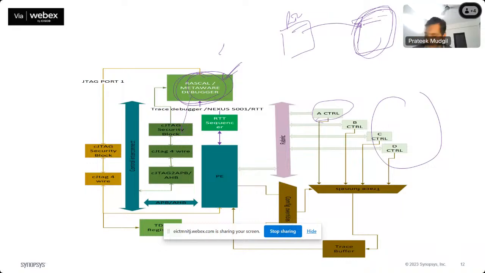First of all, one more logic: if we talk about the security block, let me talk a little bit about security also. Let us say this is an SoC, and in the SoC there is a CPU. And there is some logic which can go deep inside and read the instruction sets and the data registers inside. Then it is a hacking mechanism. Anyone can go and read the instructions and everything. If you're doing some banking transactions, then the CPU can be read in parallel with the real transactions happening.